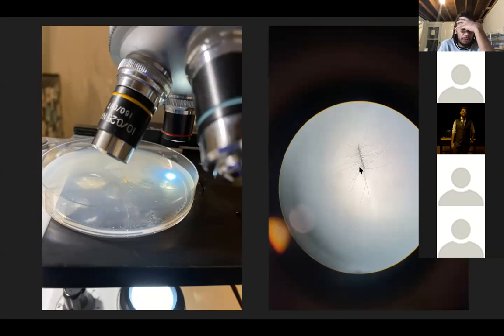It's easier to see the spores if you take the fruit body out and then close the lid on the petri dish, wrap it up with parafilm, and then leave it for another day, and the spores will germinate. Then it's easier to see them in the microscope because there'll be a little bit of mycelium coming off of them. So search around your petri dish and try and find one that is really far away from the other spores, and the mycelium's not connected to anything else.